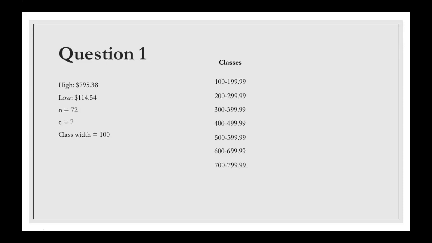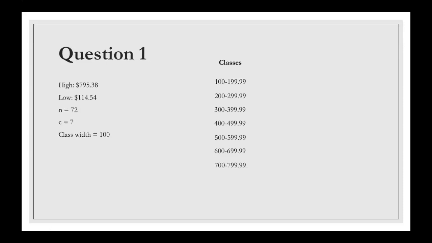Now again, why do you do all this? You do this to create a frequency, relative frequency table, right? So your frequency is how many times does a number in each class show up in your data set. Relative frequency would be that frequency number that you found divided by your n, divided by 72. So that way we could say, okay, numbers between 100 and 199.99, well, that's 13% of our total data, right? That's what our relative frequency would help us find.